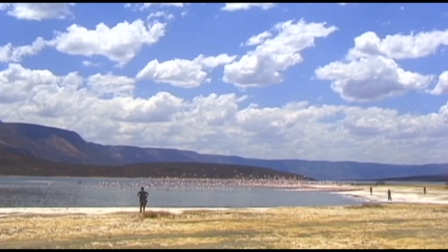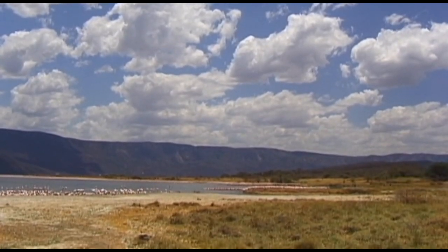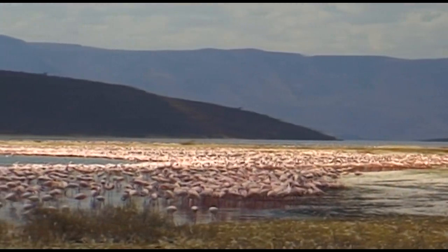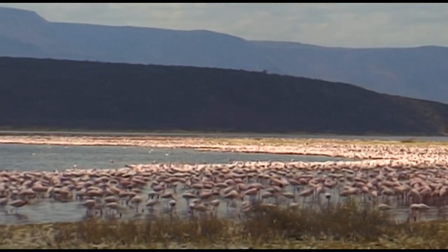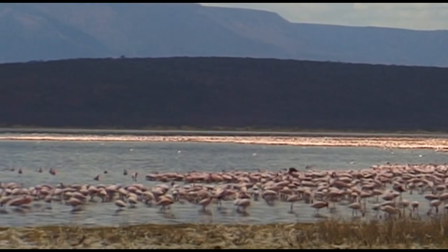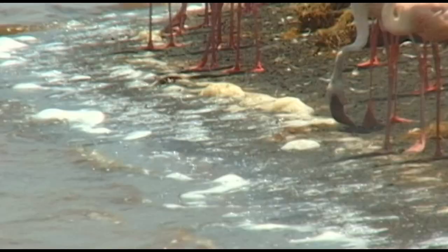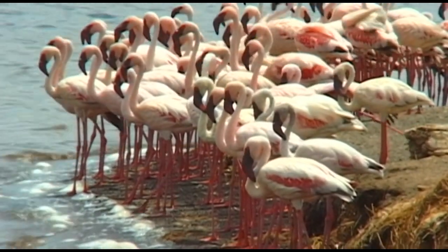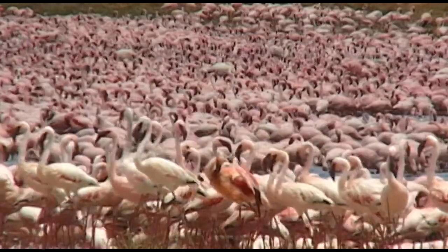In the eastern section of the East African ditch, Lake Bogoria is surrounded by the steep slopes of the Seraco escarpment. Located almost a thousand meters above sea level, this lake became famous due to the huge numbers of flamingo that live here. Tens of thousands of this pink water bird have transformed the lake into a shining sea of color, full of life and beauty — a truly captivating sight.